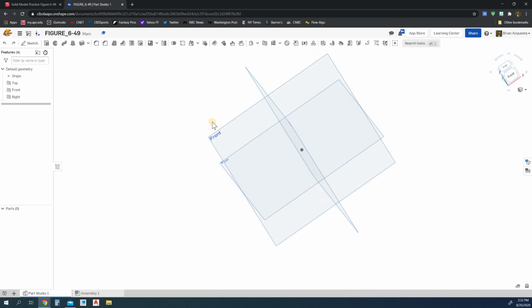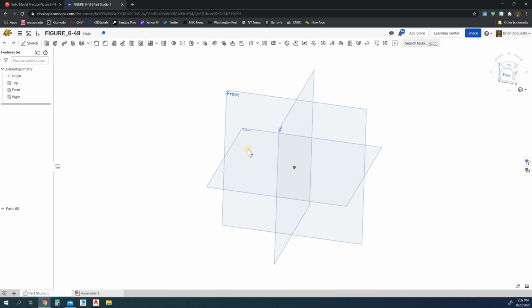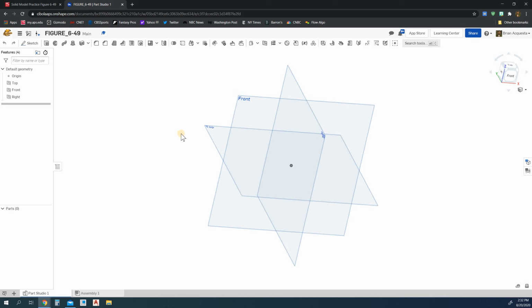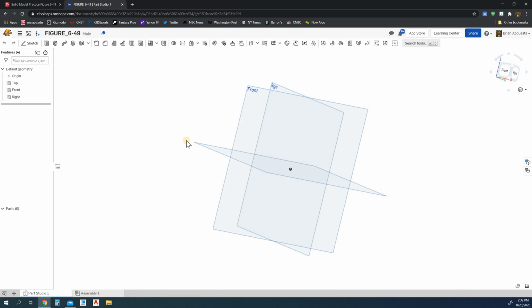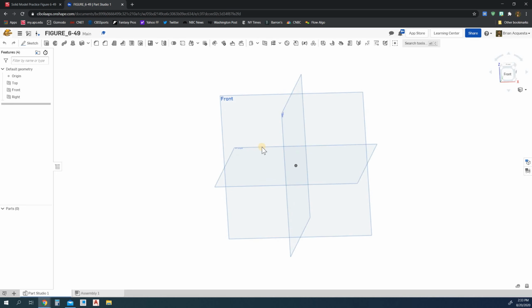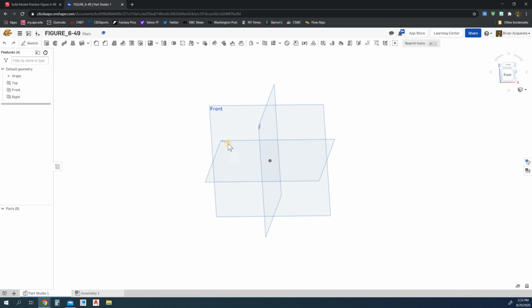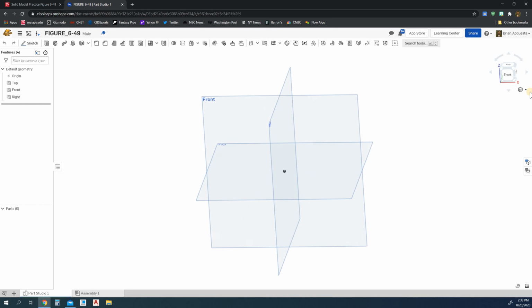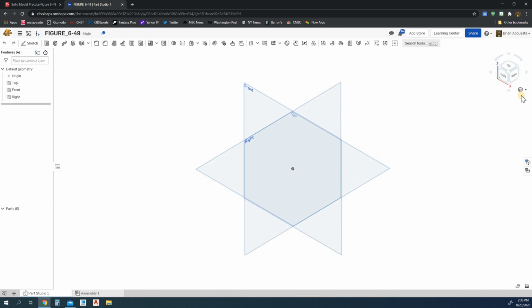And then we can hold down the mouse key to turn the planes around. And you should have already set your settings to Creo version for your mouse. If you haven't, go back through the guide and do that. You can zoom in and out with the wheel as well. You can pan by holding shift and holding down the wheel. Okay, let's go back to isometric. I'm going to click here, isometric.